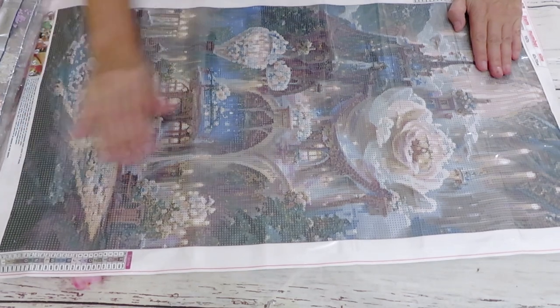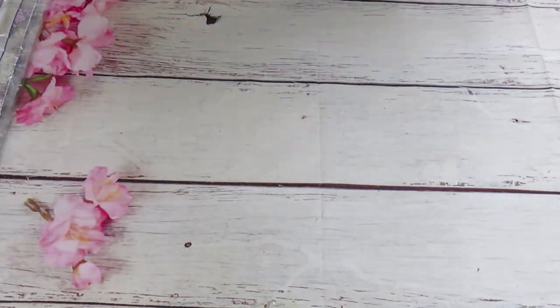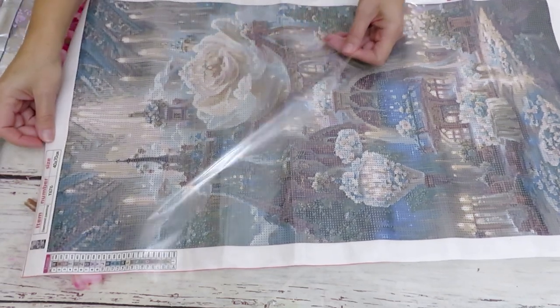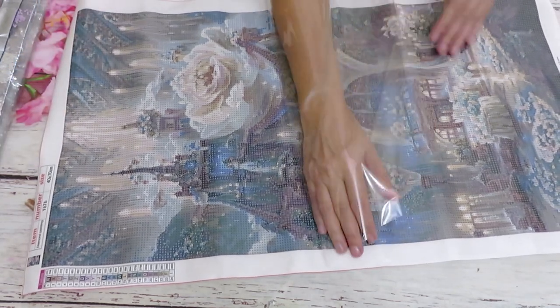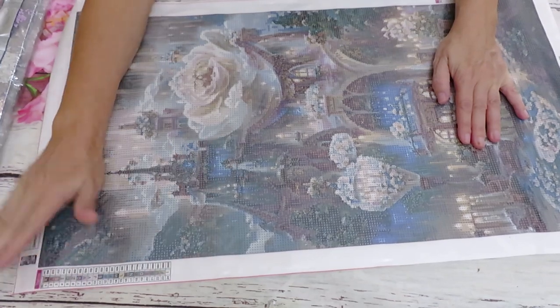But you know what? It could be good. If some of you are already working on this design, let me know which one, if I have that or not. And I would love to see the finished result of your design. If you're already close to finishing, maybe please share on my Facebook group, Lovecraft Forever. Would love to see which one you're working on.